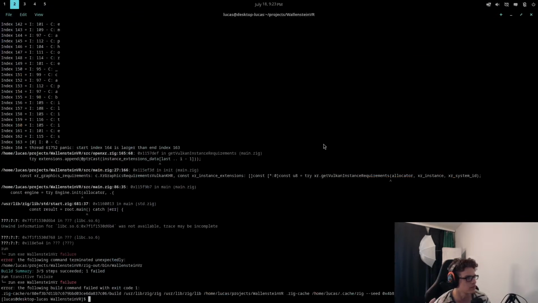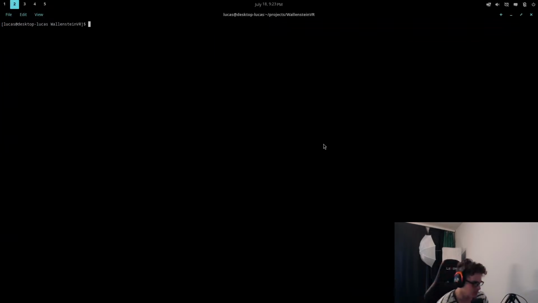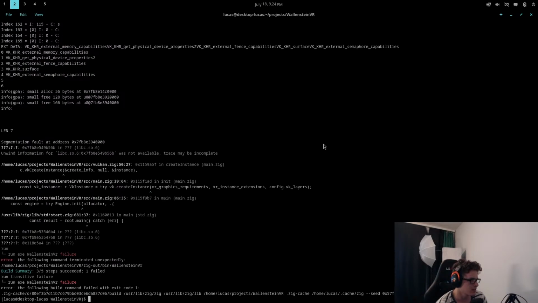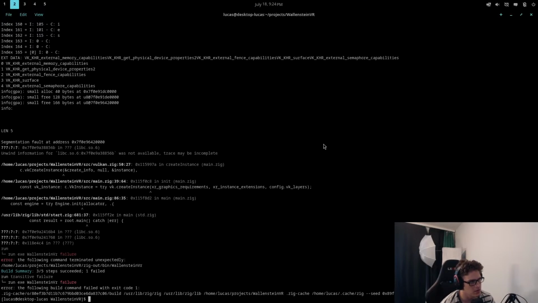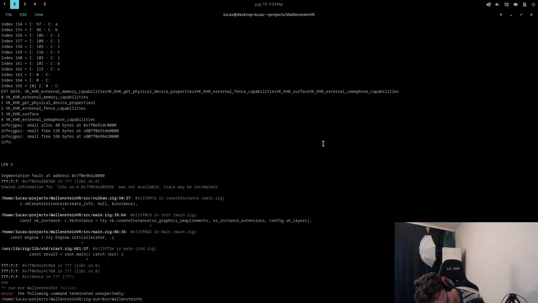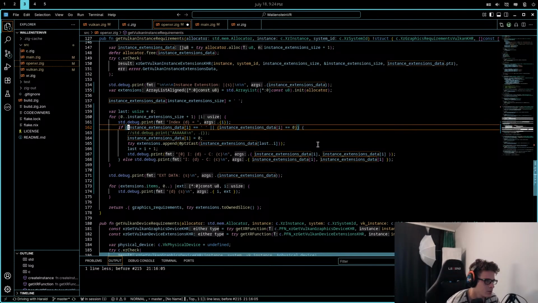Yeah, because now it's taking the last ones. I'm thinking that this could maybe be the reason why, but now I just have that extra. Which doesn't make sense either, because if I just do this, then we don't have those extra. Then it should just say invalid layer or extension, but it still goes to a segfault. The only thing I could think of is that it's somehow not getting those null terminators. That's the only thing I could think of that would make sense that this wouldn't work. But besides that, I cannot see why this should not work.